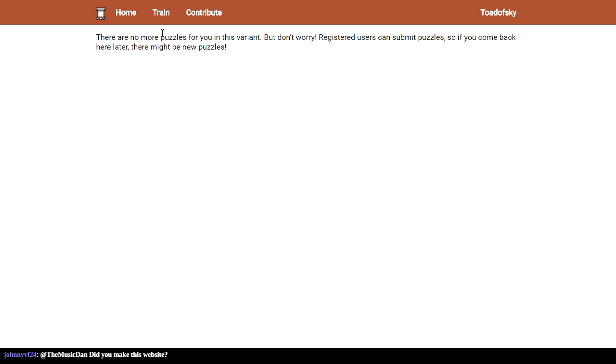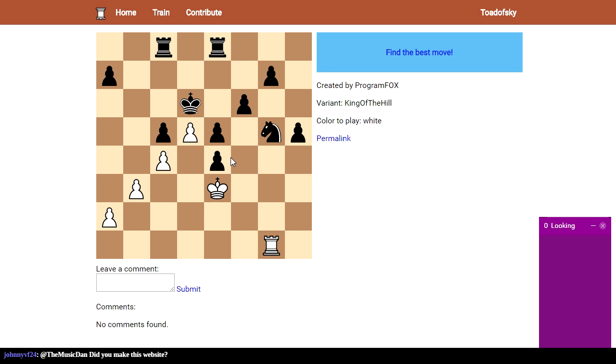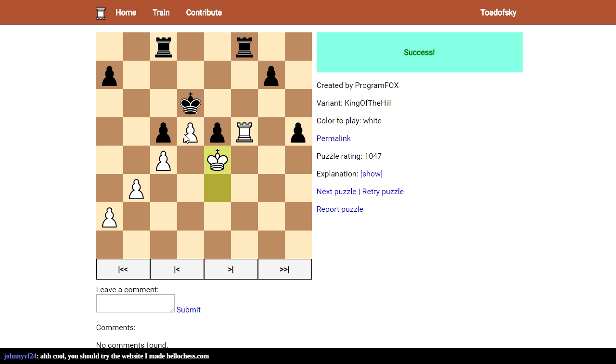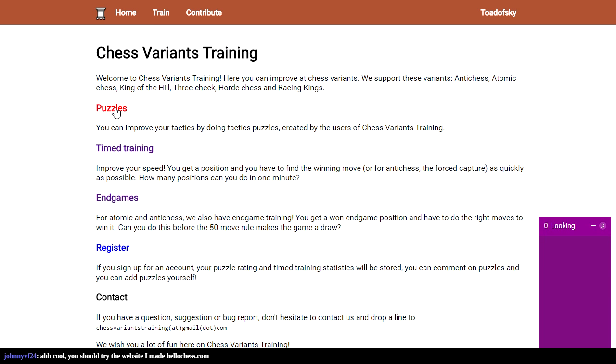Oh, there are no more puzzles for mixed. Okay. Well, let's try just not mixed. Let's pick something else. Let's pick King of the Hill chess. Okay, so the objective is to land the king on a center square. This suffices in getting the king to the center of the board. Oh, I'll check that out sometime. Today we're checking out this site. So let's see, what do we... Oh! Okay. So that's one puzzle.